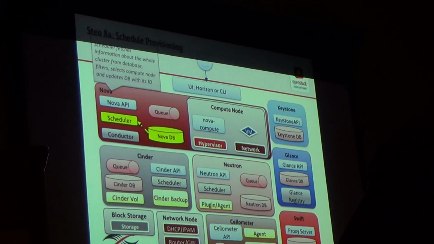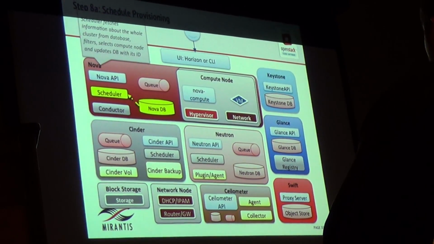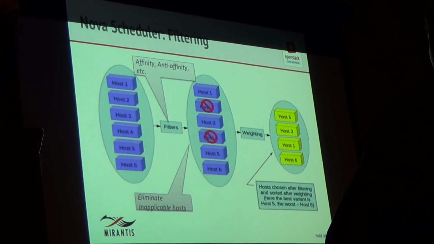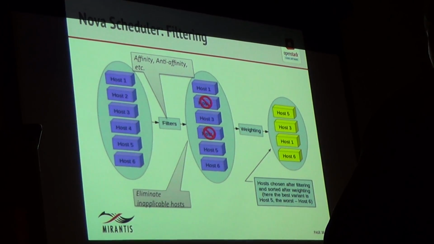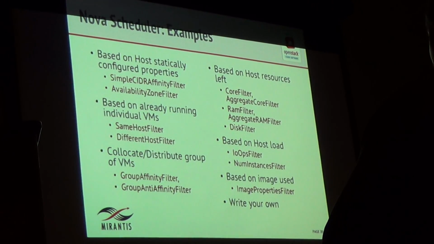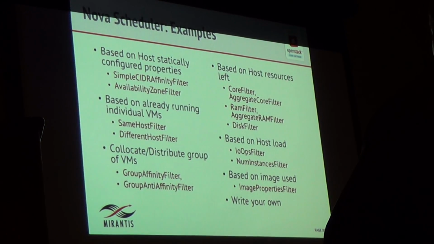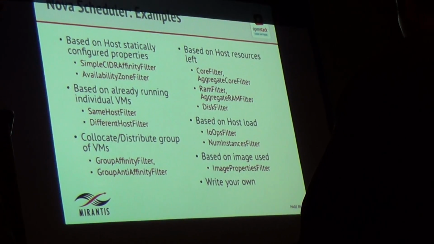All right. So now what's going to happen is the provision is going to go to the scheduler. It's going to say, are there any rules that I need to be aware of? It's going to check that. Now, this is where the actual filtering happens. So we have these different filters. We can say it's going to be on this node or this node. But some of these examples, this is where I want to group all the VMs on the same host or on different hosts.